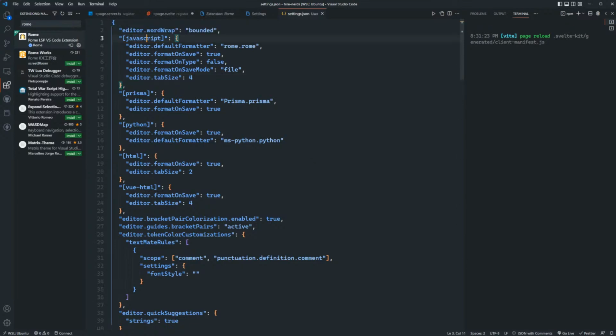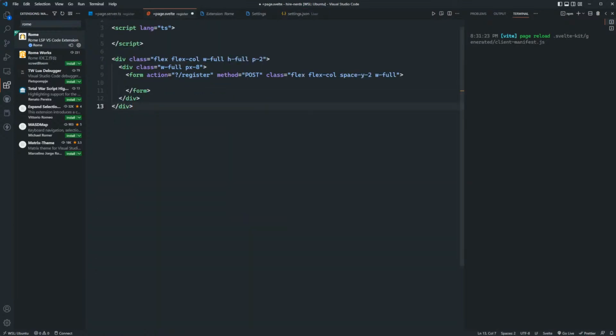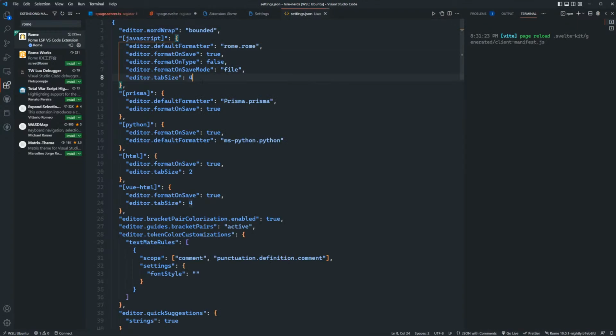I'm assuming this covers TypeScript as well, right? Or do I have to specify TypeScript as well? I feel like it covers TypeScript.